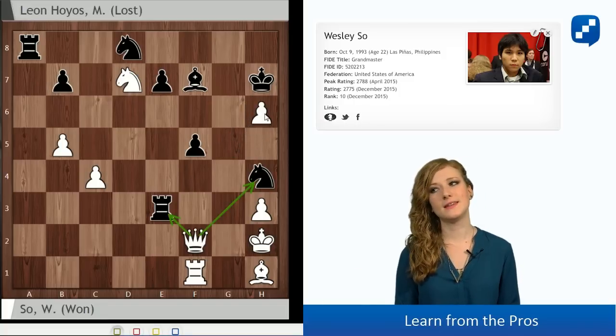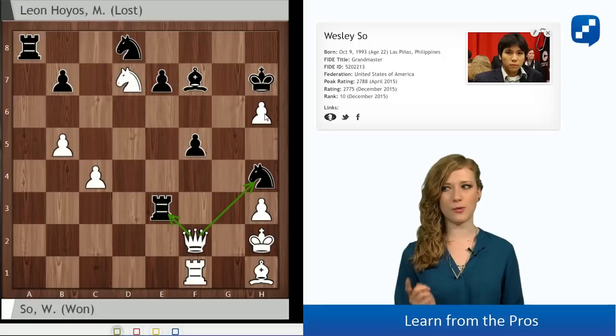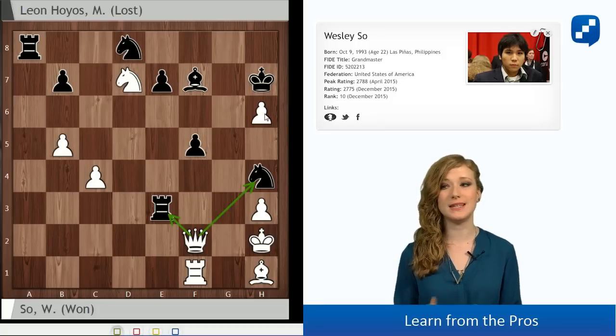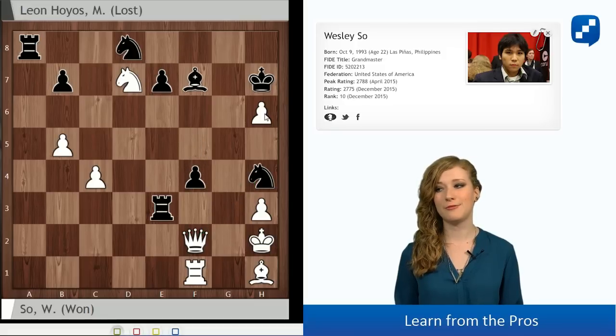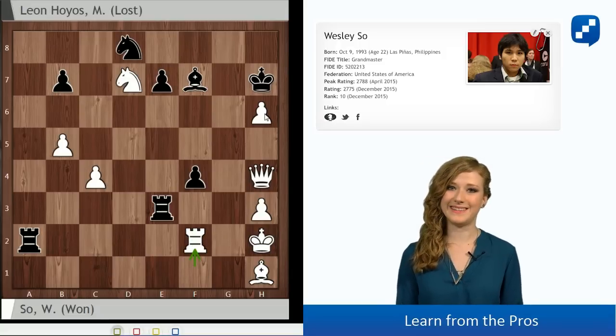And the point is that it's not just that we won the queen, because there's a rook and a piece for the queen. The problem for black is that his rook is still hanging, and now also the h4 knight is hanging, and he cannot protect both pieces at the same time, so he's gonna lose even more material. After f4, queen takes, check, and rook f2, black resigned.